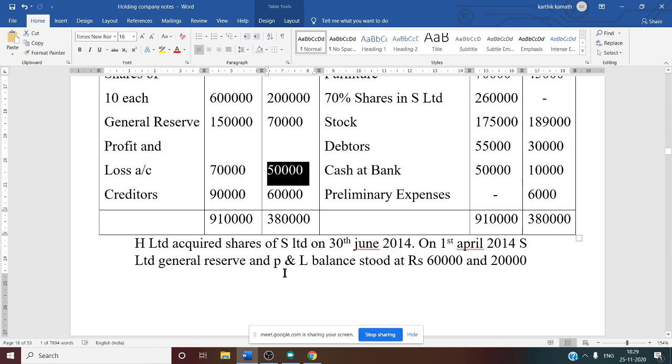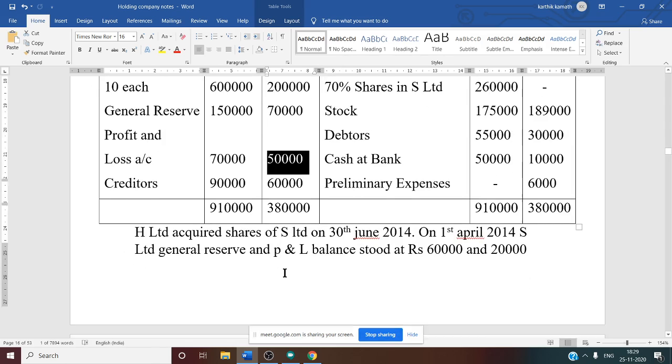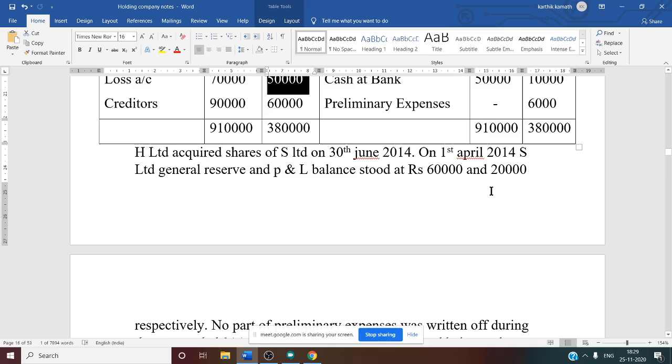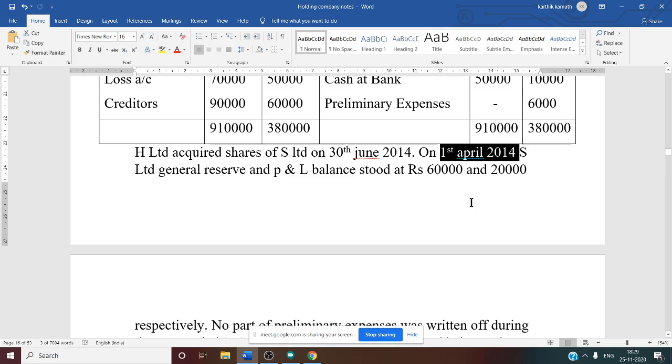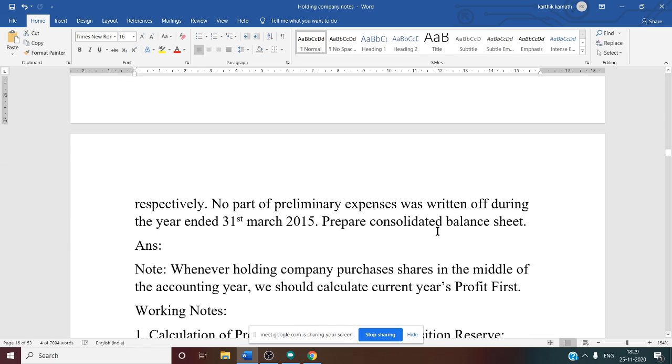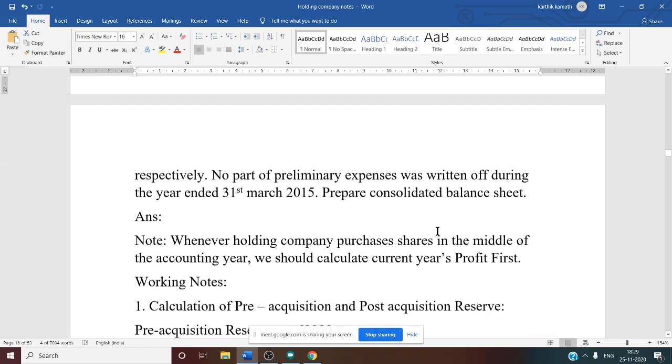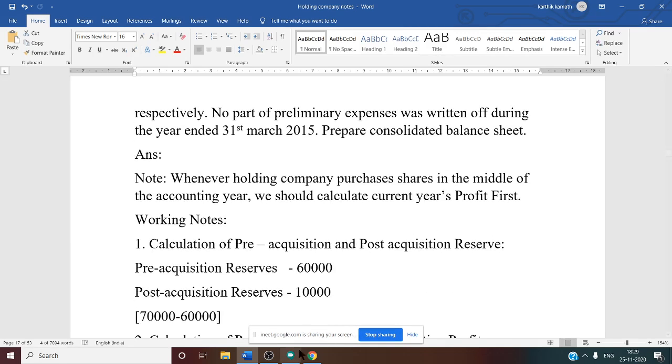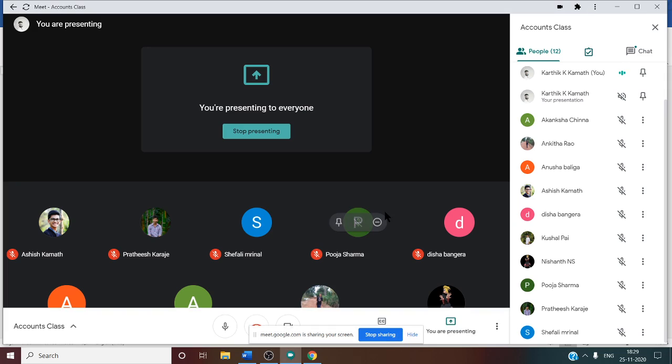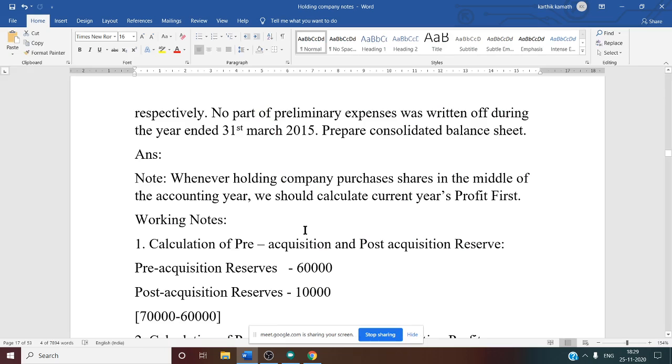From this we have to deduct the profit at the beginning of the year. How to find out the profit at the beginning of the year now? If you see the adjustment, you can make out. See this, on 1st April there was a balance of 20,000 for the P&L account. So 20,000 was there before the starting of the financial year. So this is the profit at the beginning. Whenever we want current year profit, we can easily deduct the profit at the beginning of the year from the profit at the end of the year. That we will see now.